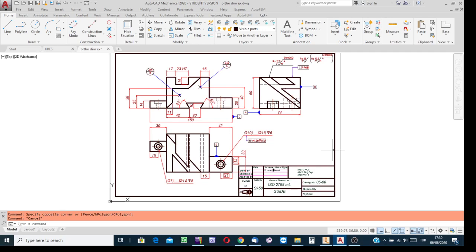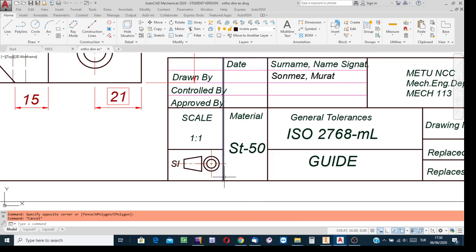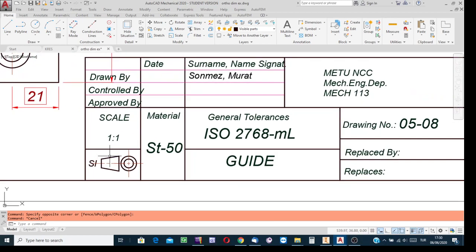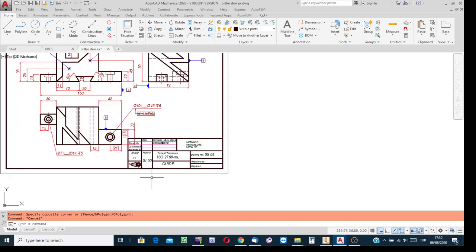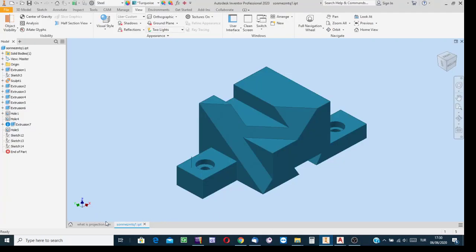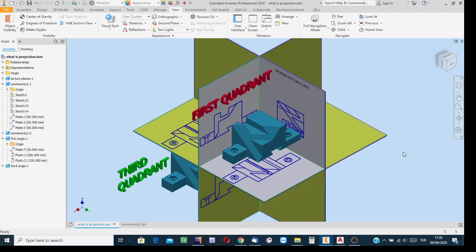Engineering drawing at the reading stage requires education. The reader should know the meaning of some standard symbols, special symbols. For instance, here at the title block, you see this symbol to say that the selected quadrant for the given orthographic views on this page is the first quadrant. You know, picture planes divide the universe in orthographic projection. We consider that there are three primary principal picture planes. They divide the universe into 8 quadrants.